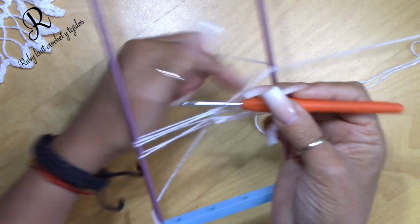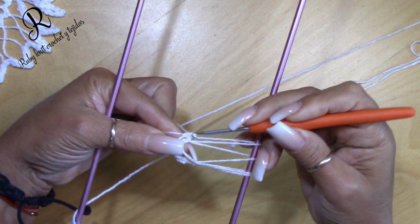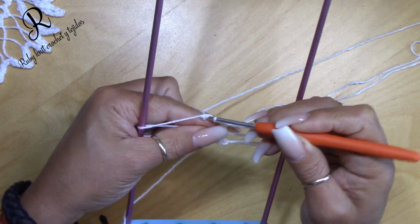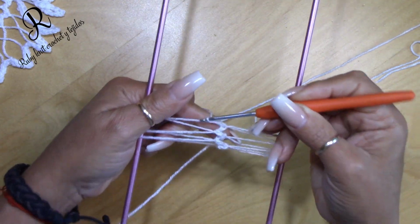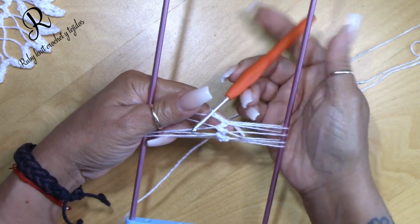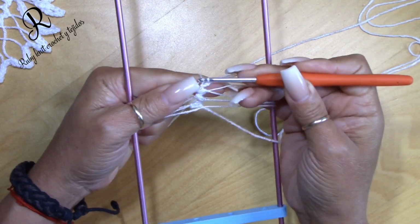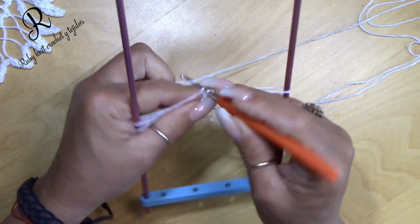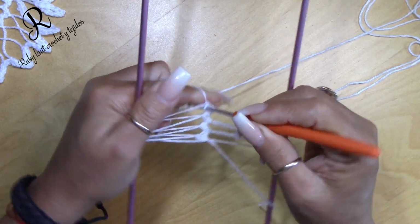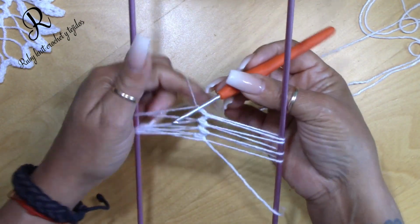And again, flip and wrap your yarn, go to the top strand. 1, 2, and 3. And then here don't look like it is in the center because this one look longer, but once you bring the hook to the back, flip your loom and work the next one, that will move to the center. It's always in the center. 1, 2, and 3. And again.